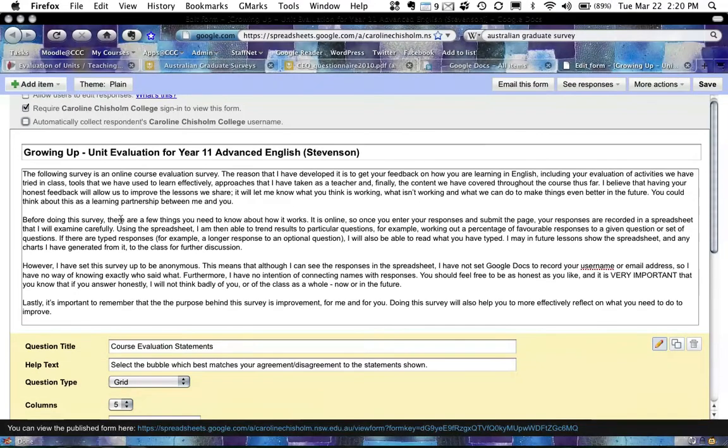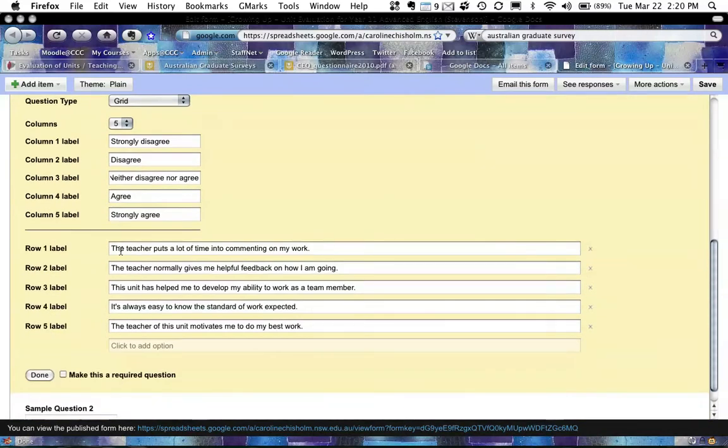And the only other thing that I really wanted to bring your attention to with regards to my statements here: I've done 5 of them, and the problem with them is at this point they're all very positive statements. What can happen when kids are doing a survey like this one is that they'll start just clicking agree, agree, agree, and they get into a pattern and go onto autopilot, and as such their responses might not be 100% honest or straightforward. So in this case what I really want to do is throw in what we call some distractor questions.